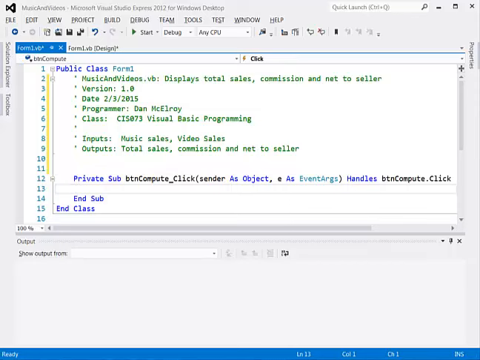Outside of any subroutine, put in the constants. That way, any of the subroutines below this can see the constants. This is also a good place to put the constants because that way when anybody is looking to change any of the constants or see what they are, they're right there at the top of the program.